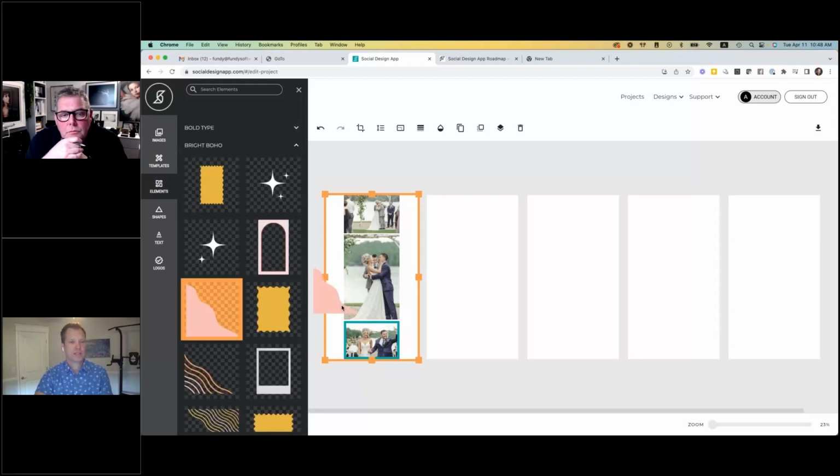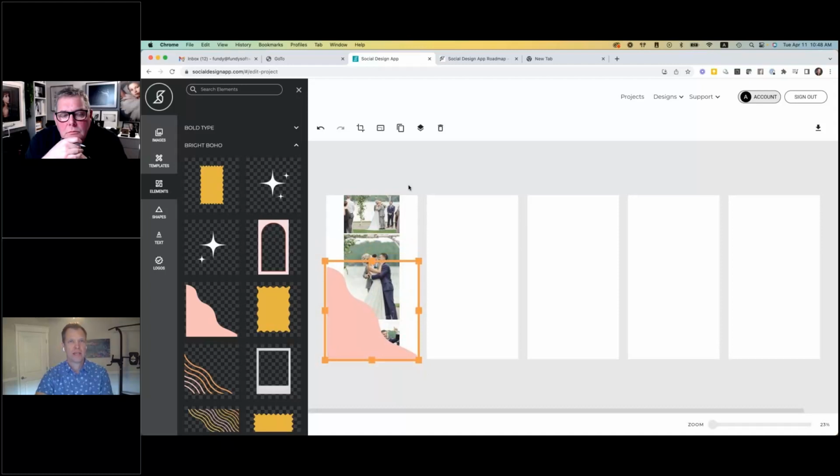Here's all these, you can drop and build your own if you want to, right? And it's basically Photoshop. It's fully layered.